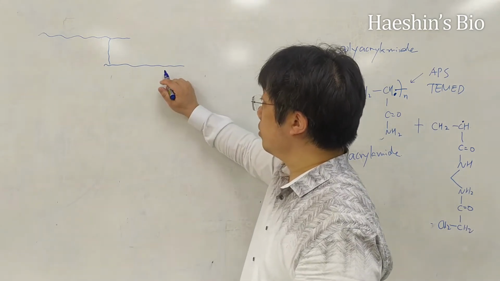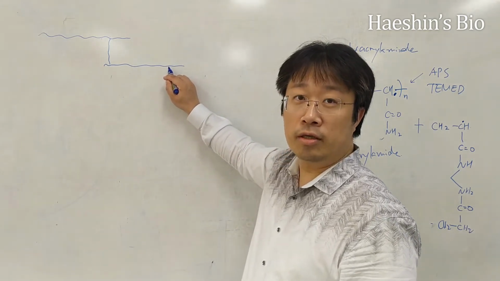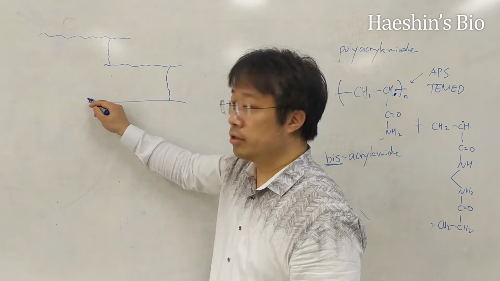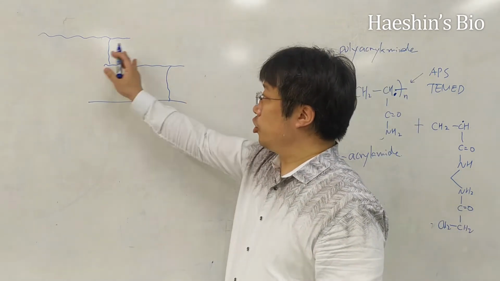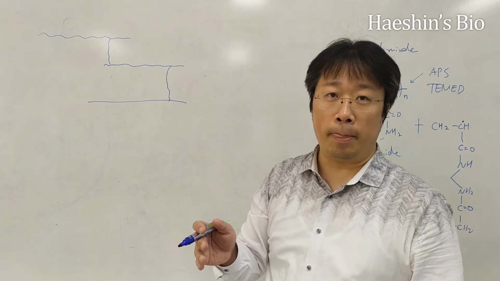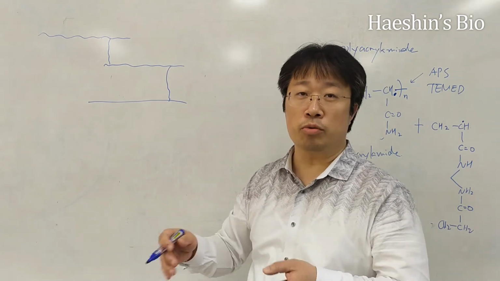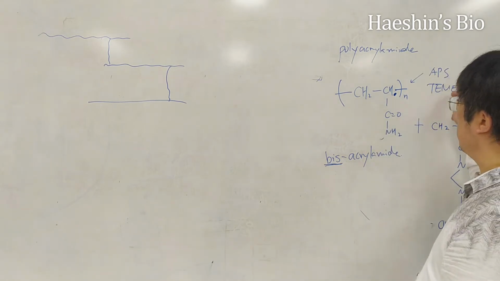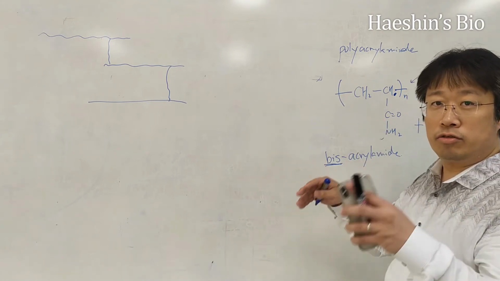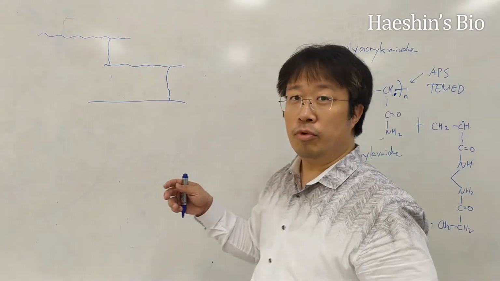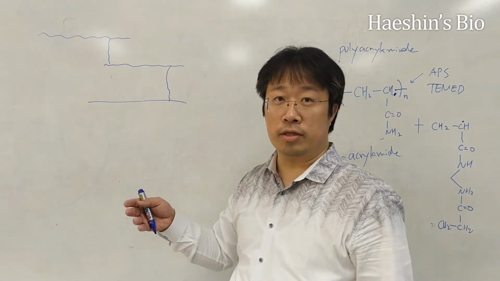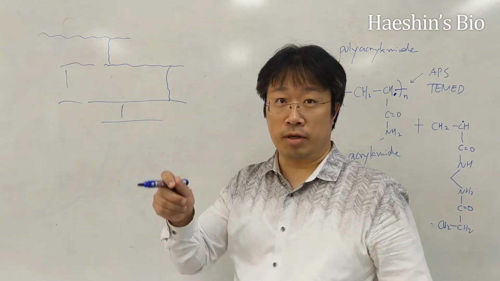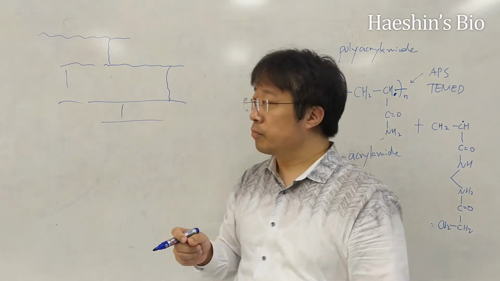And then during which, the bis acrylamide can still randomly incorporate, so they can form additional bridges, and then you can have the polymerization occurring in a very simultaneous way as time goes on. So when you add this component, the bis acrylamide component, and APS and TEMED in water, and start these reactions, after 10 or 20 minutes you just wait and then come back. Then you have a network of polymers like this. So we can make hydrogels, like jelly-like materials.